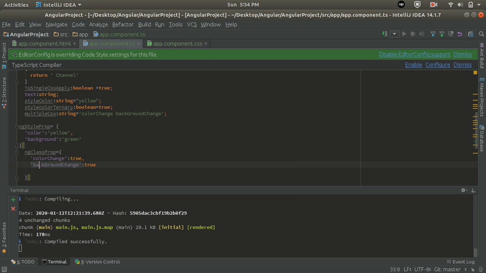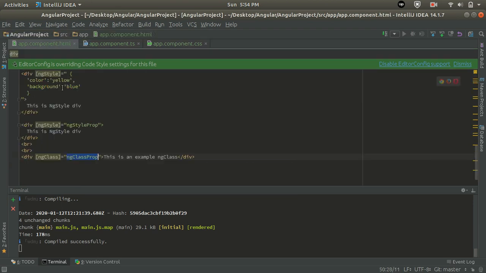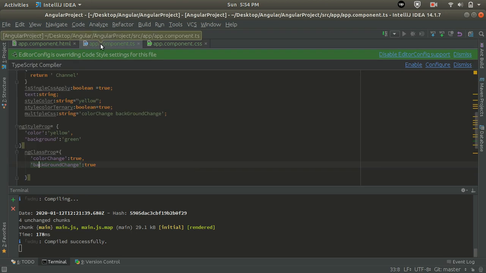Okay guys, and now inside app.component.html I have written ngClass in square brackets, then equals to, and the property name of an object type, ngClassProp, and this ngClassProp we have to define inside the app.component.ts file. This ngClassProp is an object type which has key and value pairs, in which the key is color change and it is true, and background change is true.